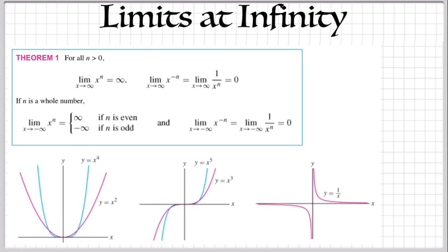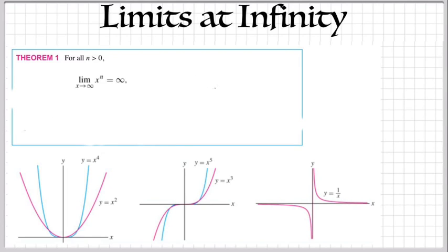Okay, so here is a bunch of information I'm slapping on the screen that you guys are like, whoa, what's going on? So let me cover some stuff up. All right, so let's just start with this one. The limit of x to the n as x goes to infinity is infinity if n is greater than 0. Does that make sense? Is that always going to be true?